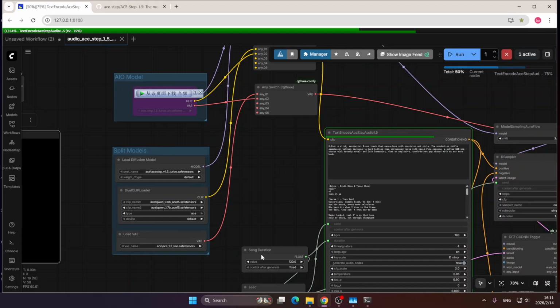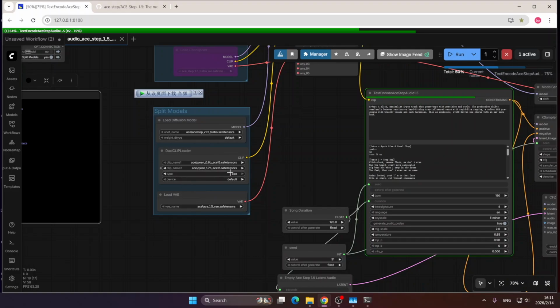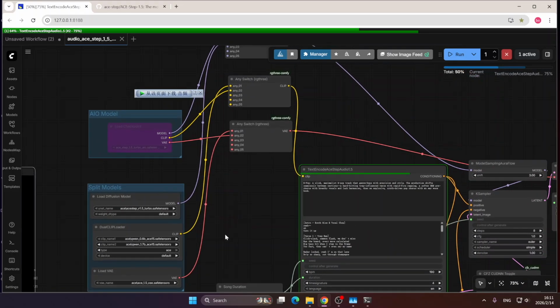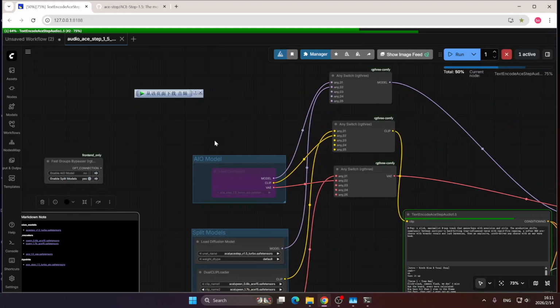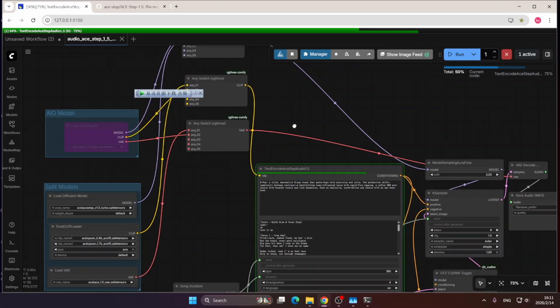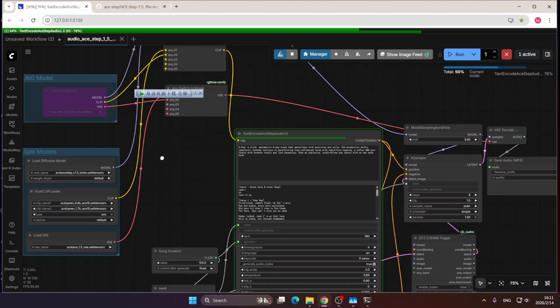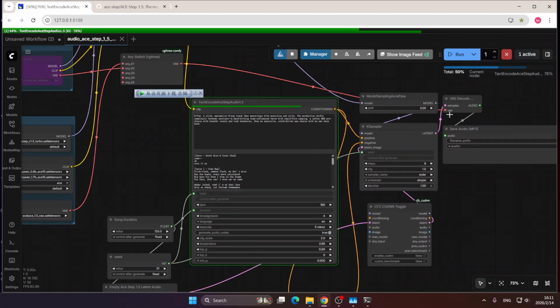First you want to load the models, the diffusion model, the two CLIPs, and the VAE model. Then the model is fed into this AND switch, the node where you can choose between the AIO and split models. When the model is loaded, it is fed into this KSampler.